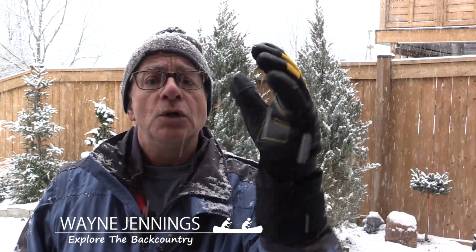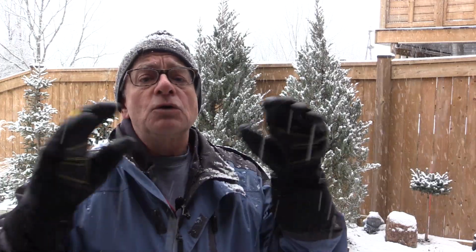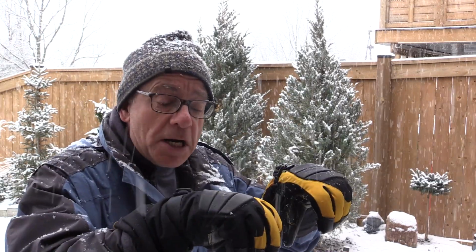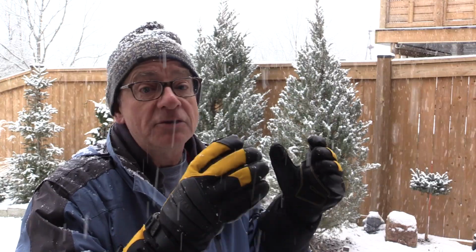Now, on a winter day like this where it's beginning to snow, that's when you really appreciate a good warm glove. So I've been using these Unigear heated gloves in weather like this, whether it's just out walking the dog or going for a walk in the woods, or using the snowblower where your hands are gripping that metal bar. Having something like this where you can dial up the heat really makes a difference.